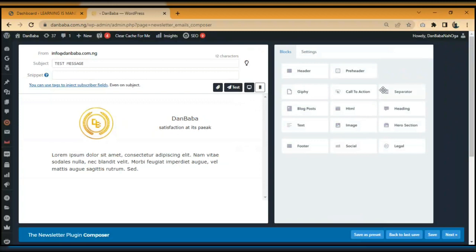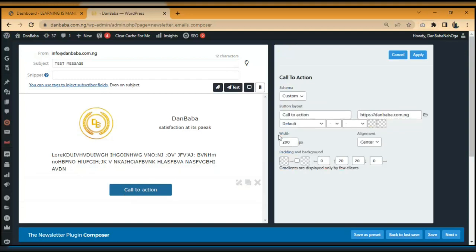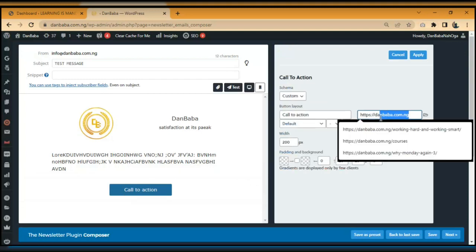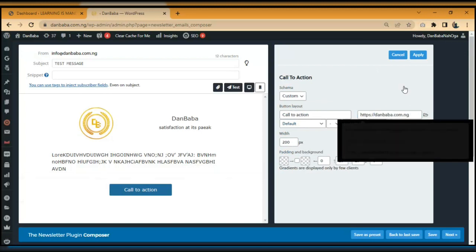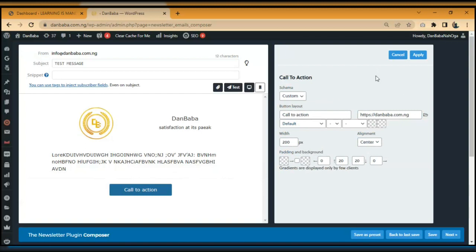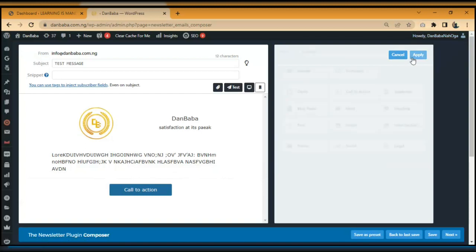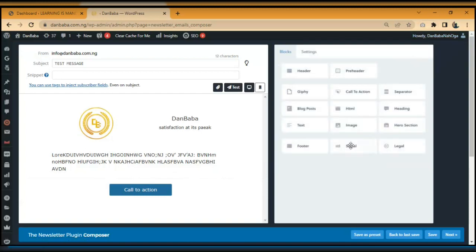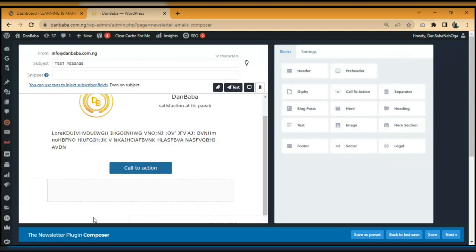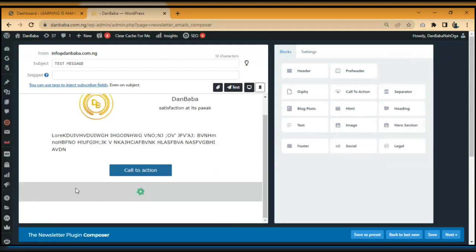Then click apply. Then maybe there's a call to action, maybe a button you want them to press, the button that will lead them to another place. You just need to drag the call to action button, drag it here, and you can see call to action. And this is where you can paste the link. Once they click on this call to action, this is the place it should take them. You can change the color and everything. So let's also apply. Then if you want to add your social links, you can drag it here also.